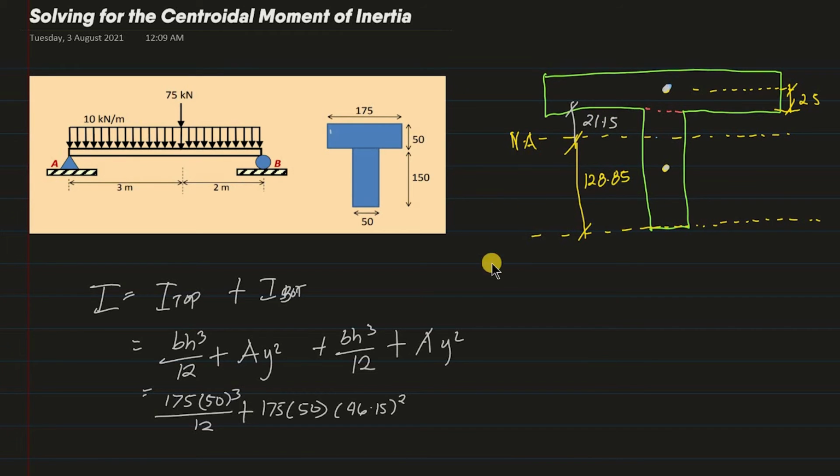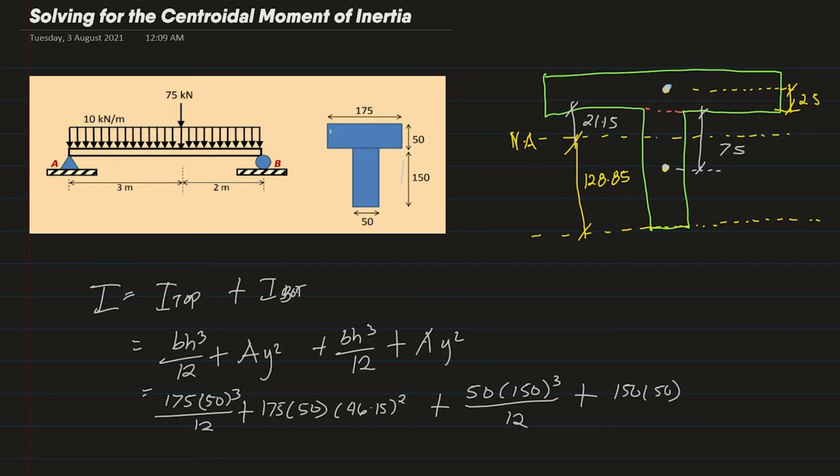So, 25 plus ito. Dito na tayo sa ating I bottom. So, sa bottom portion, bottom figure natin, ang base na ngayon ay 50. Ang height niya ay 150. So, that's 150 cube divided by 12 plus, ano yung area niya? That's 150 times 50. Ano yung value ng y? Y is the distance dito mula sa centroid papunta sa ating neutral axis. So, kapag i-analyze natin yan, yung centroid niya is located, yung buong to, di ba? Yung buong to ay equal sa kalahati ng 150, which is equal to 75.